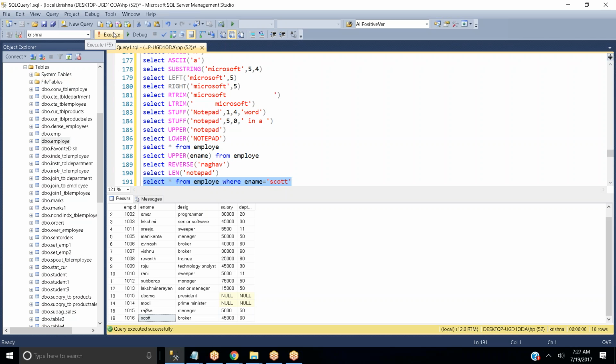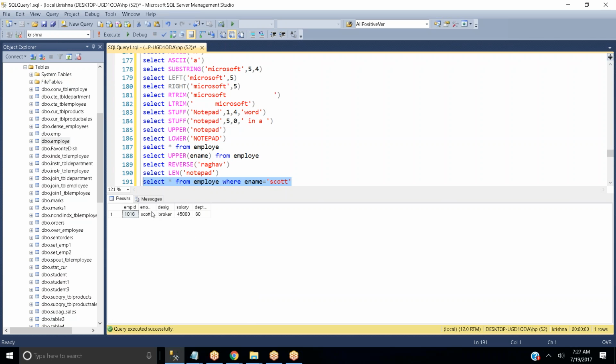Yes. Now I change from SCOTT to SKOTT and try to execute. Now you are not getting it. Why? Spelling mistake. Yes, it is a spelling mistake.